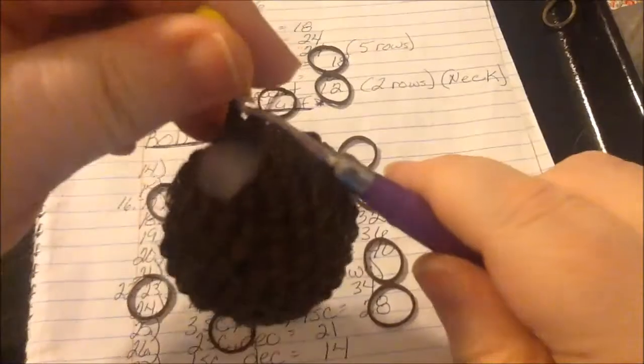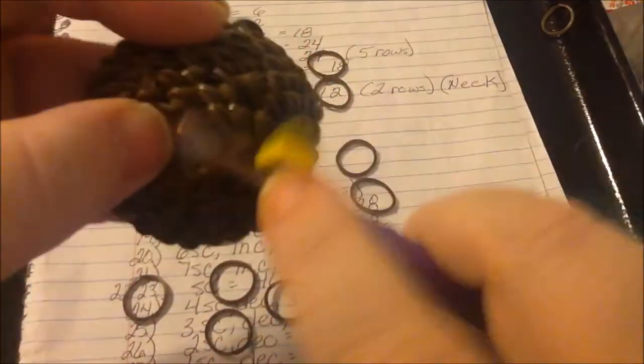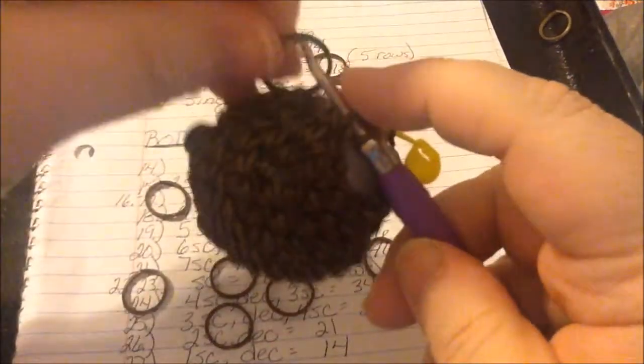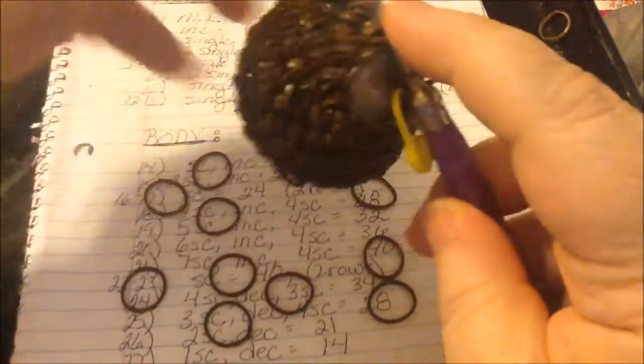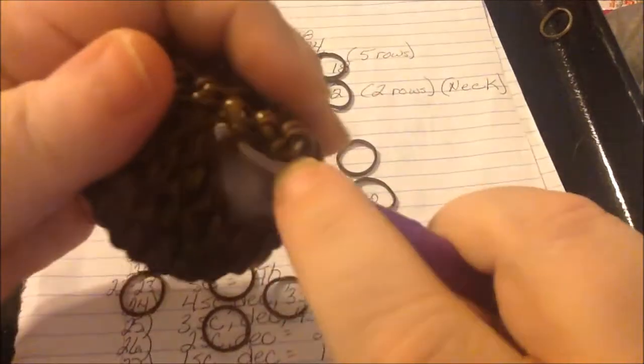So now, go to our first one, our first stitch here, be a single crochet, and then we're going to increase. And we're doing another single. An increase.